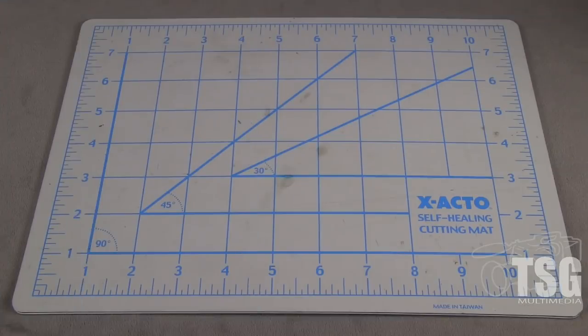So a self-healing cutting mat like this one or a tempered glass cutting surface is good when cutting sheet plastic or other materials. How about decals? It could be good for that too.